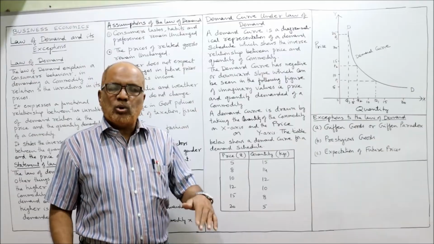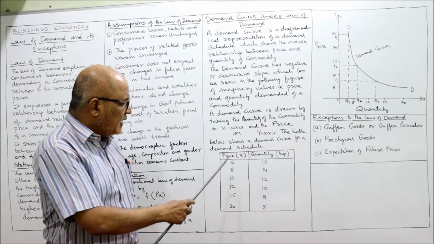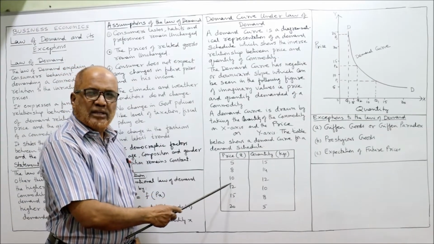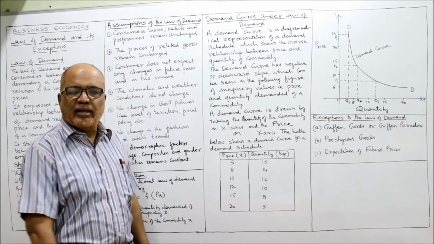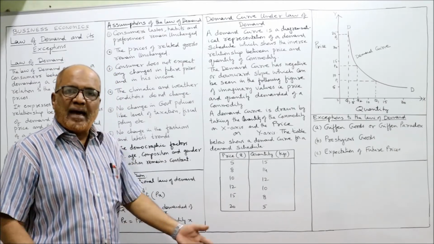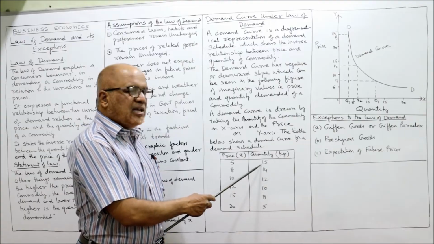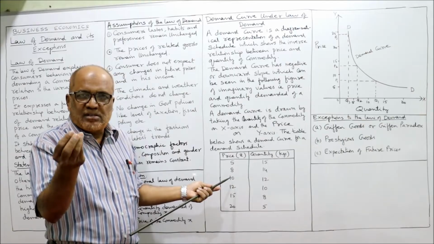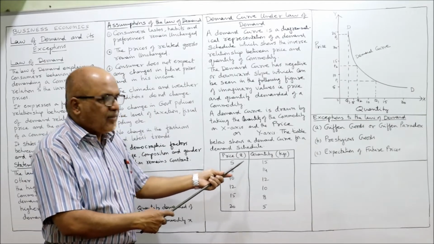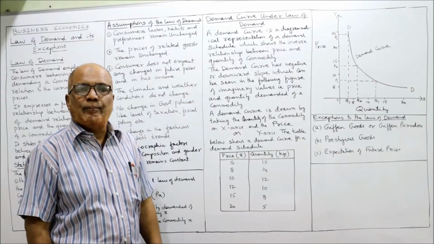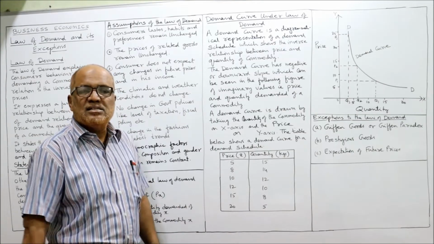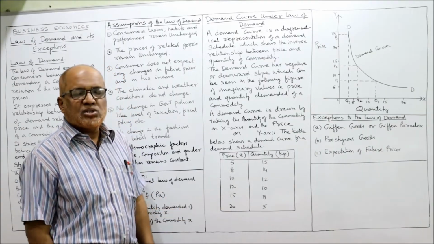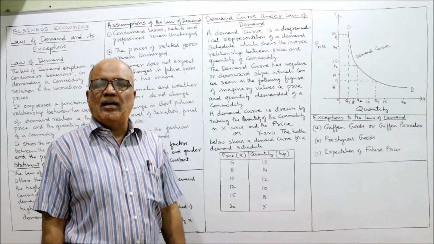So what I want to show is, when the price is increasing, 5 to 8, 8 to 10, 10 to 12, 12 to 15, 15 to 20, what will happen to the demand? Imaginary figures I am taking for demand. Demand is 15 when the price is 5, the lowest price. 5 rupees is the lowest among all. Price is in rupees and demand is in kilogram. When 5 rupees is the price, 15 kilogram is the quantity demanded.